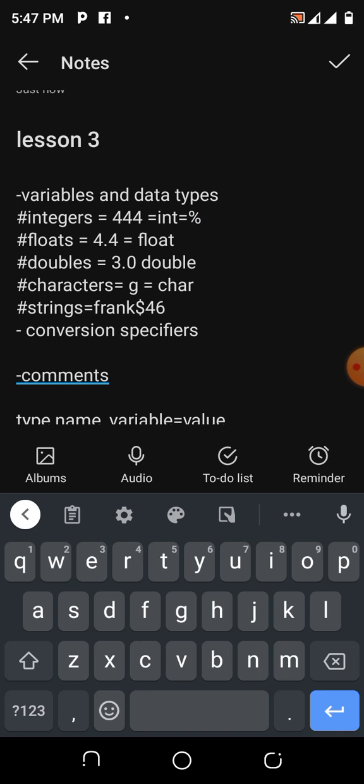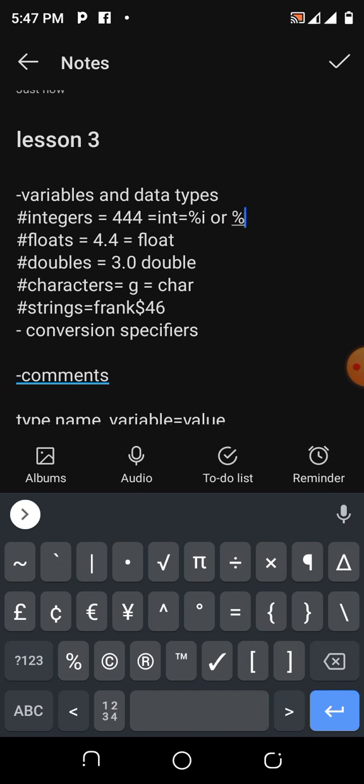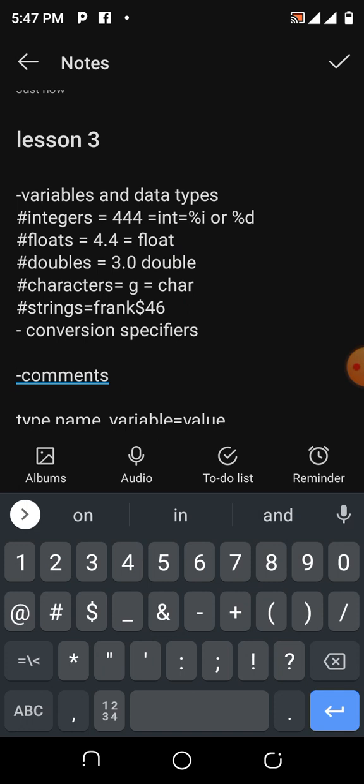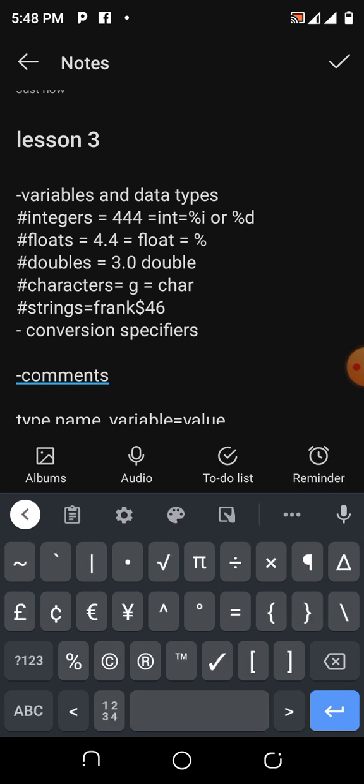The first one is percent i. If you don't want to use this, you can use percent d. This d means digit. Okay, and then for the conversion specifier for float, it begins with a percent. Let me just copy this.